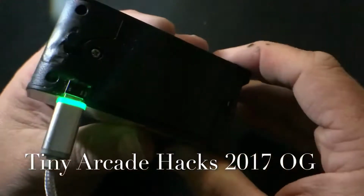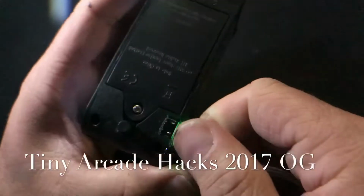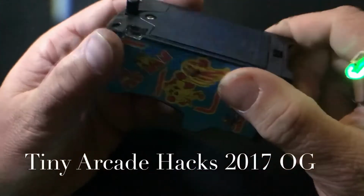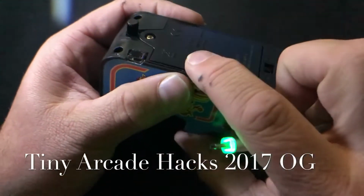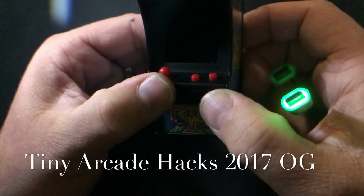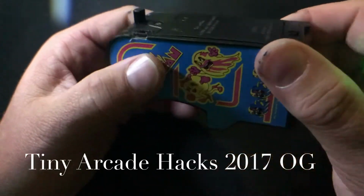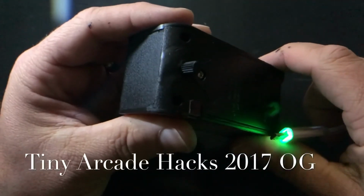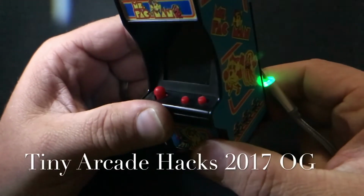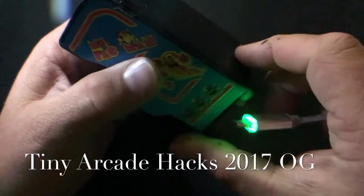This hack is probably, out of a 10 scale, a skill level of about, I'd say 7. This is not for beginners. I wouldn't recommend it. There's a lot of intricate work and cutting and so forth that you could damage your unit. If you don't know what you're doing, don't do it until you have a lot of practice, because I could just see a nightmare happening.